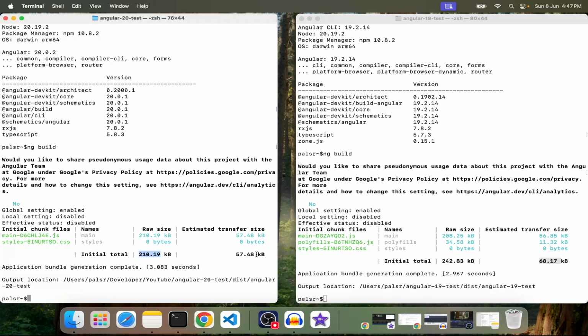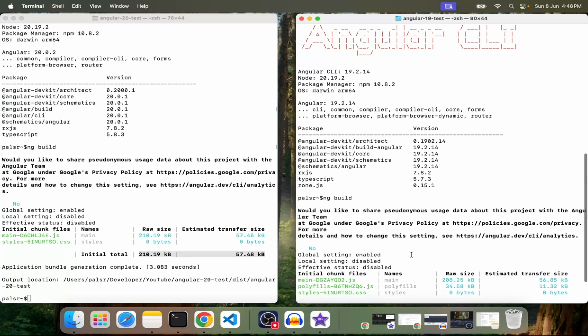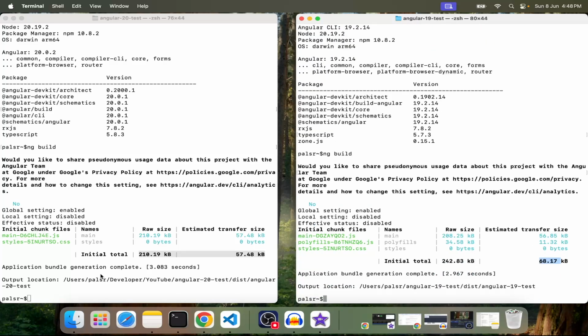It looks okay, we would say there is a small difference, but the difference is big when you are working with a big project. Here you can check, the difference is around 10-11%, like 10% faster. Even if you are running the boilerplate Angular project, that is also 10% faster compared with Angular 19. When you are working with a big project with multiple dependencies, the difference is huge as well. Now we'll check the folder structure.